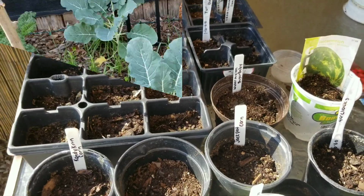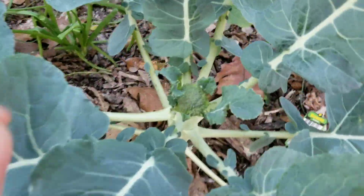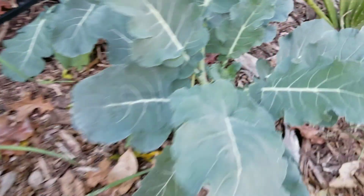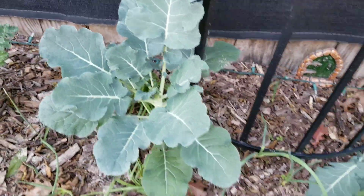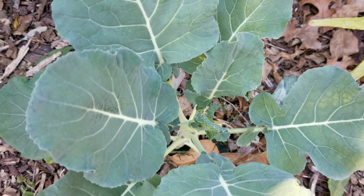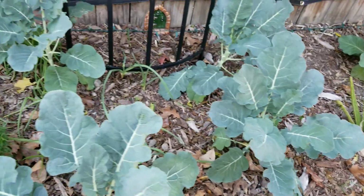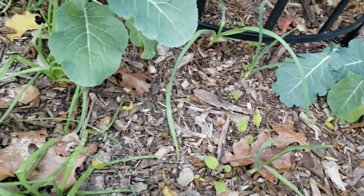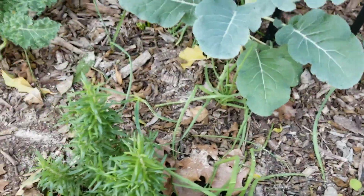Alright, now let's go take a look at the garden. The broccoli is looking amazing. As a matter of fact, there's already a little broccoli growing right there on this plant. This one's already starting to get its little broccoli head. So is that one. Pretty much most of them are, except for this one. It's growing a little slower because one of my ducks decided to eat the plant, or try to eat it at least. Caused some damage, but it didn't kill it. There's also some onions in there from the kitchen. We decided to plant the onions in the ground, and they grew.